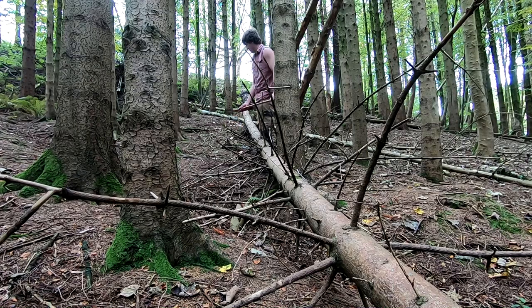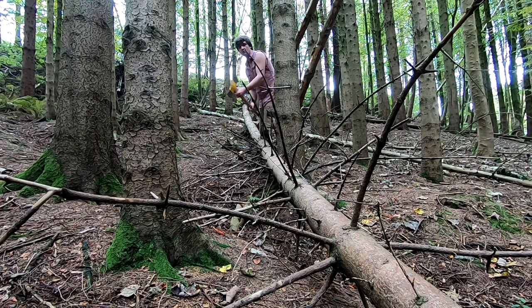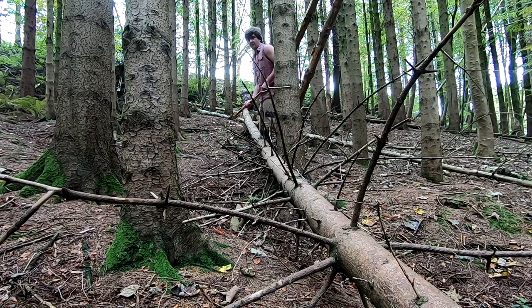You can see there — I've got a longer handled axe when it comes to the limbing, and I'm actually choking up a lot to use it like a short handled axe, but the extra length is getting in my way. As I try to transition, it's hitting my body, it's catching in my leg, it's catching on all the things around me, which could be dangerous if it deflects the axe into part of my body. Overall it's just very awkward — can you do it? Of course you can, but it's not really a great tool for the job.